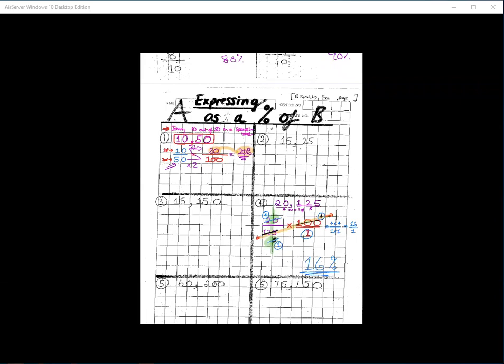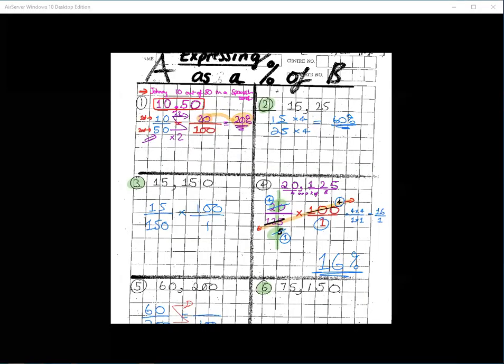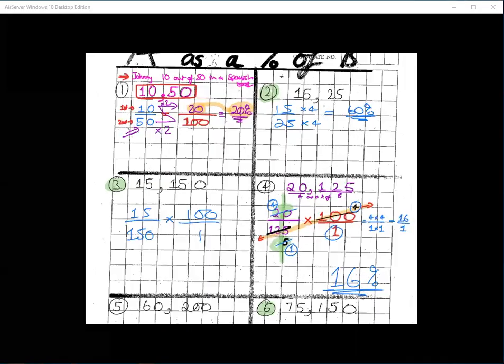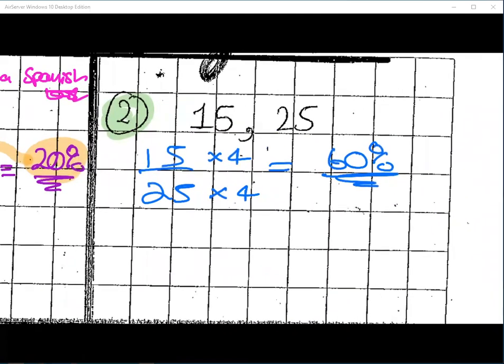Okay, so those are two questions that I've done, and we are getting towards the end of the lesson. I want you to have a go at some questions. I'm just going to pause it now. So we're resuming the recording now. As we said before, for 15 over 25, we can use the equivalent technique of making the bottom number into 100, and the top number will then give us the answer, which is 60%.